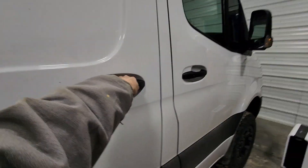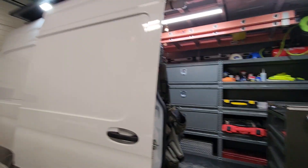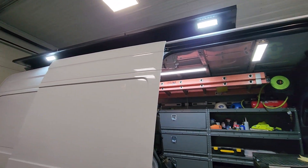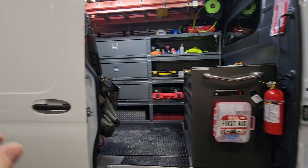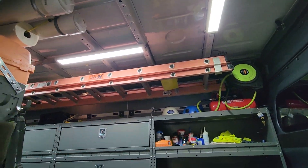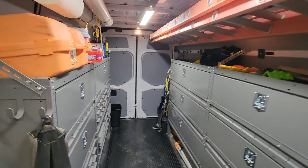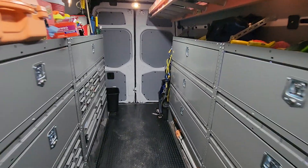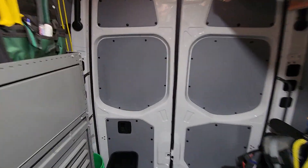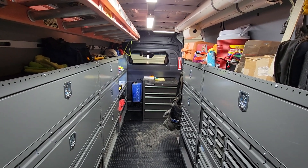I've already fixed the issue but I can definitely show what it was doing before. Obviously they are working — when you open up the door or push the switch in the back or front of the truck, the outside lights come on along with the aftermarket lights. As you can see it's quite a bit brighter in here. I'll show you what it looks like without the fix by undoing it so you can see and hear what that's all about.